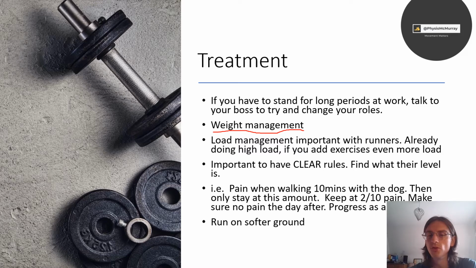And then if you're a runner, so this is probably more specific to people watching this, the most important thing you can do is to have a clear rule on the pain you're putting yourself through when you run. So the most important rule to go by with tendon issues is don't go above a 4 out of 10 on the pain scale. So every time you do running or any form of activity, you want to keep it at 3 out of 10 or lower.